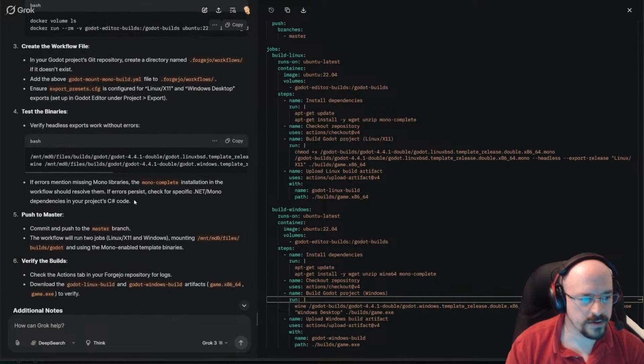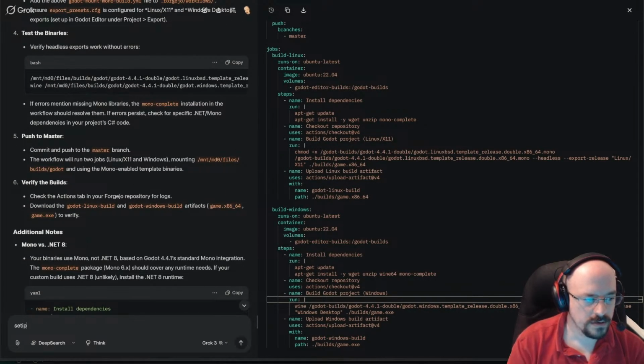Let me set up importing. Set up the bind mount.